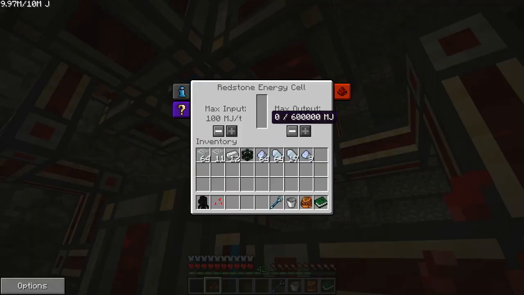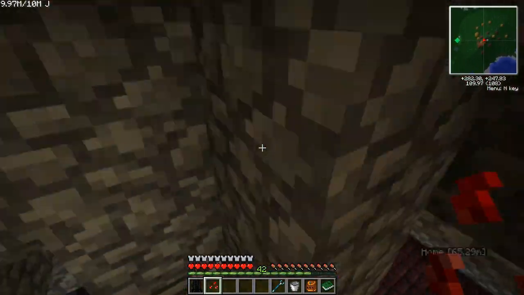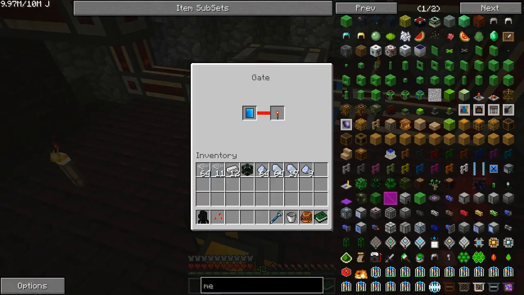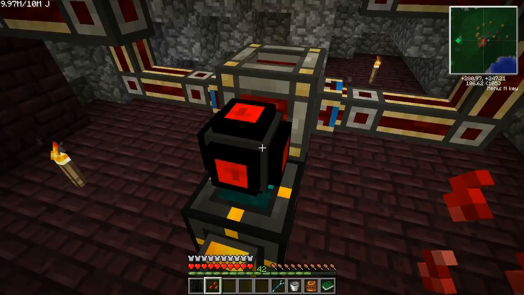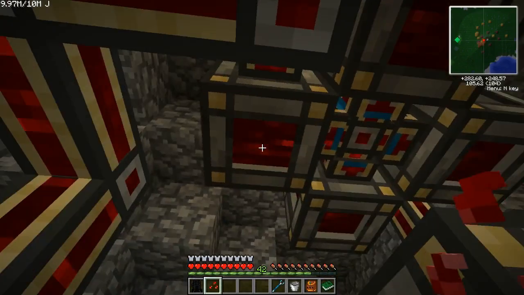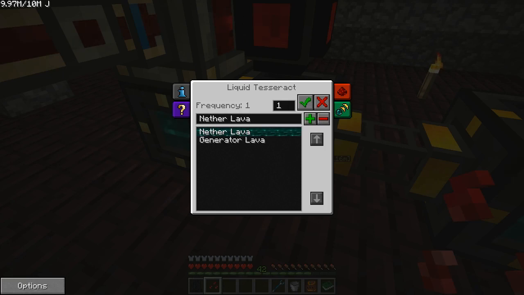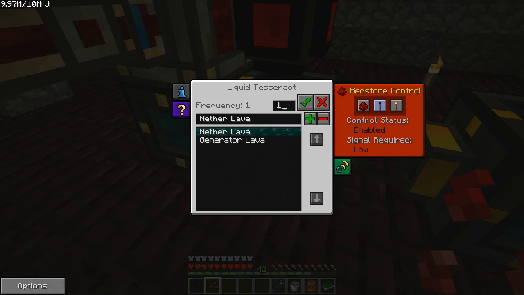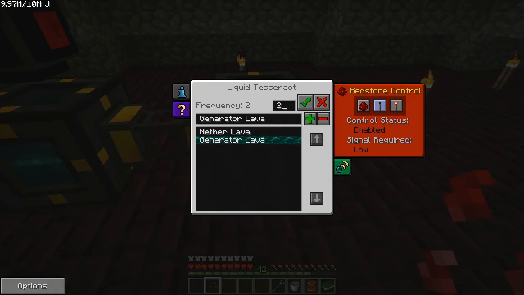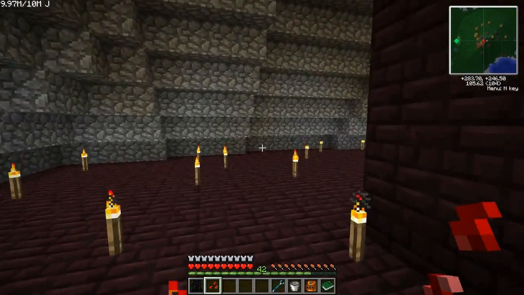They're all empty? No. This one's got 150,000. Basically, what this is, it's a cobblestone pipe with a gate on it. I have it set so that when it's at full energy, it emits a redstone signal. And it's talking to this guy, who will not drain power until all of these are empty. When that's empty, it will take this guy, which is the one coming from the nether, and it will turn off the redstone signal, which will allow this to flow, which will go here, which goes into the generator. And then this is just the main power out tesseract.